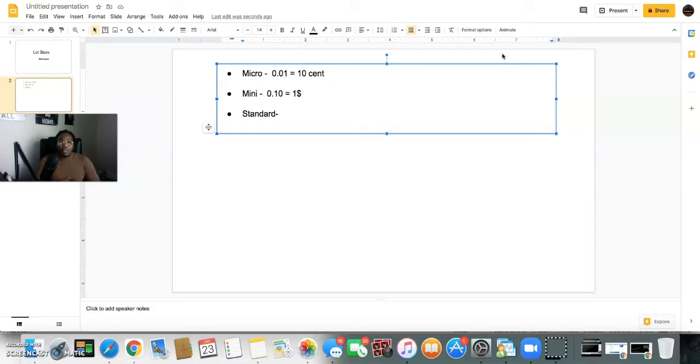Okay, so don't get confused, because I know in the beginning I was confused, like, so 0.10, that's not 1 cent? And I was happy to use 0.10 because I'm like, okay, I can't burn my account with a 0.01, which is really hard to burn your account with if you're using a micro lot. Of course, you can manage your account way better if you're using a micro. Mini is a little bit more tense, but depending on your account size, you still probably can't burn your account with a 0.10, just depending on what you're trading.